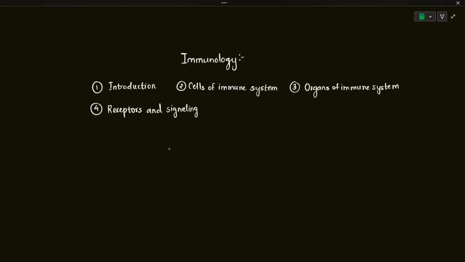So the cell is going to have some responses, and those responses are designed in a way so that it is going to kill the pathogen, or it is going to protect against the harmful effects of pathogens. So that will also be the point of focus. We will be discussing how, using those signaling pathways, the cells are able to construct the defense mechanisms against the pathogen. So that will be the point of focus in those particular lectures. So we will discuss those.